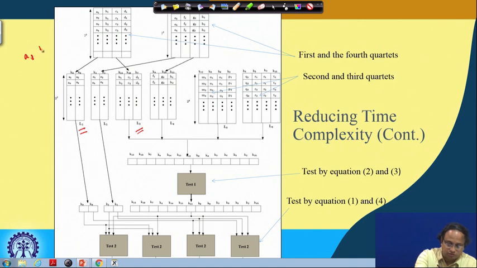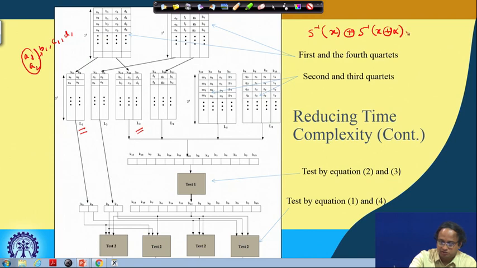So suppose you have three key bytes. If you get B1, C1, D1, you will find that there are 2 values of A1, A2 which go along with this. I'm not explaining why this happens, but I'd rather leave it to an exercise with a small hint. The form of these equations is S inverse of x XOR alpha equal to beta.